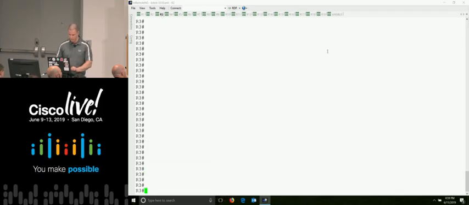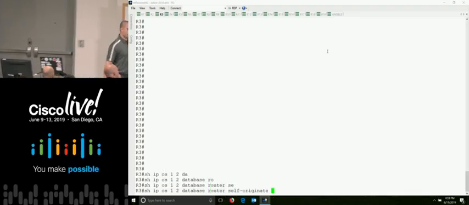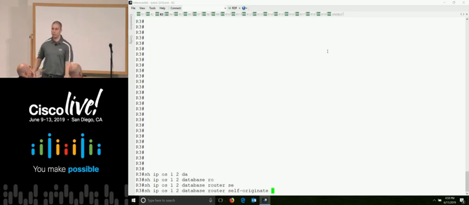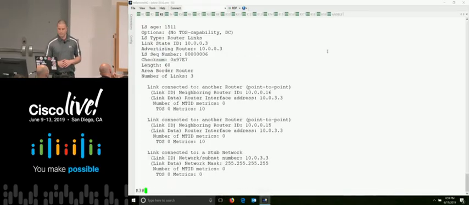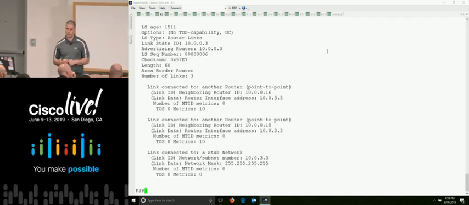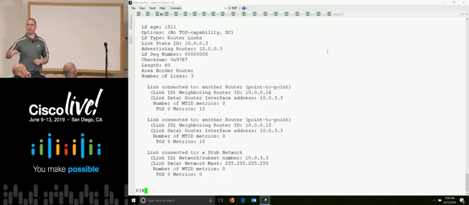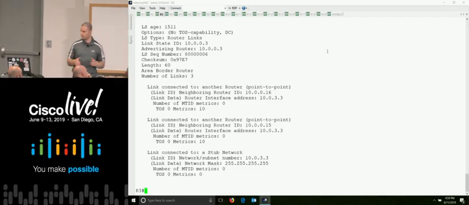Much more comfortable here. Okay, so show ip ospf 1 2 database router self-originate. Remember, what this command is doing is I'm in process 1, area 2. I want to look from router 3's perspective at my local LSA1. We have 2 point-to-point links, to 15 and to 16, over the tunnel. I also have a stub network representing my local tunnel interface. This is what happens when you use the point-to-multipoint network type. It's just a collection of point-to-point links.